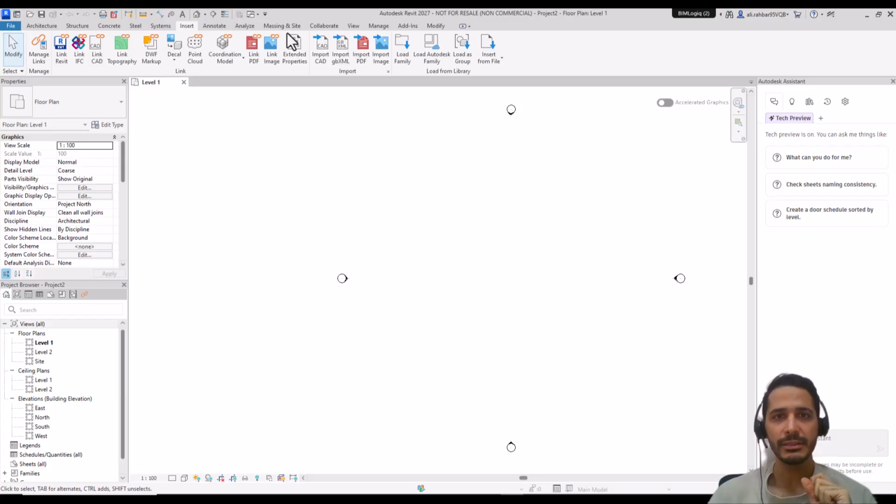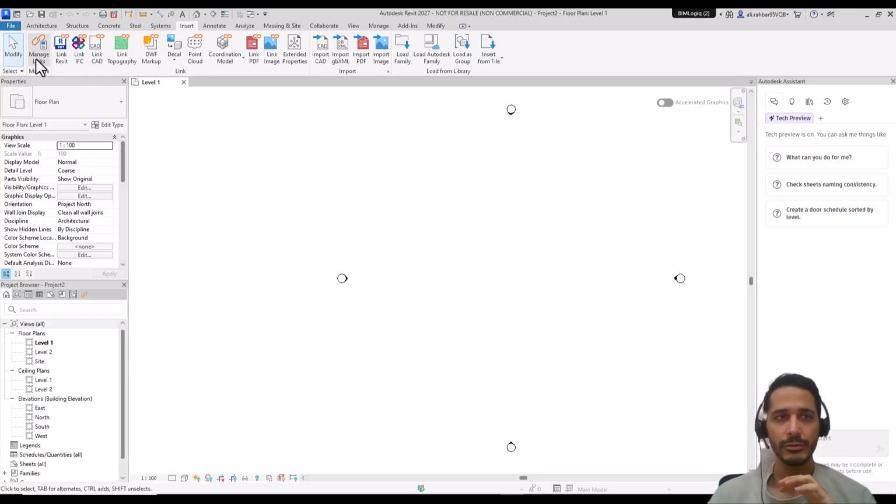And the other tabs are common tabs, and these are not related to any one discipline. In all disciplines, the other tabs can be used. The Insert tab contains some tools related to inserting a file into your project, for example PDF, AutoCAD, Revit, Point Cloud, and other formats.